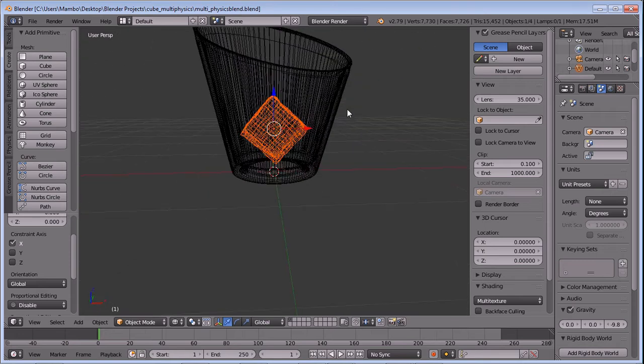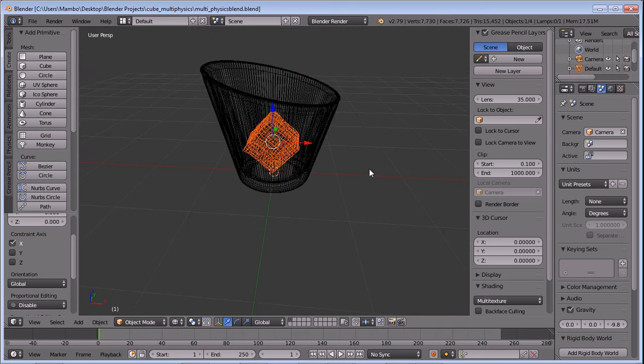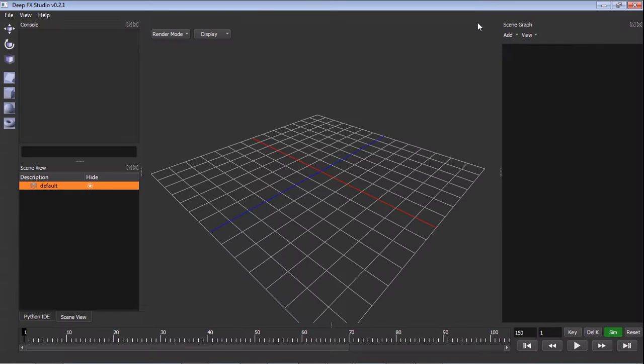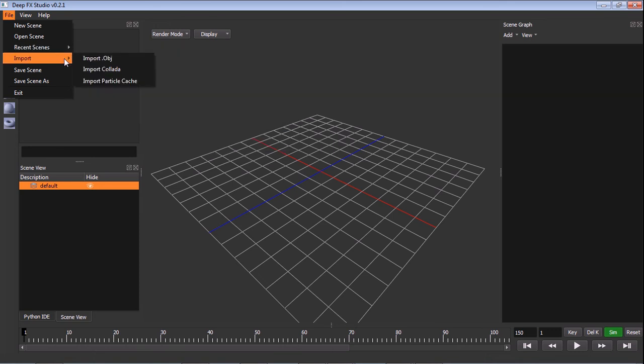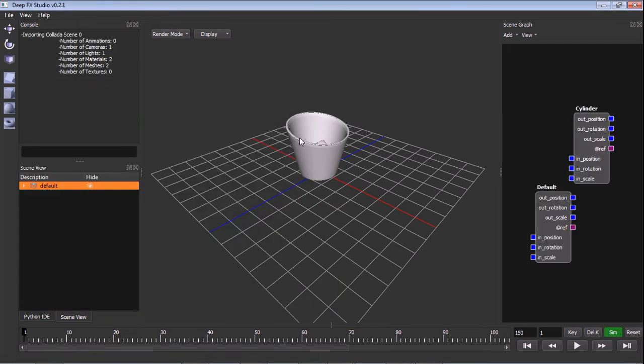Blender. So you can see what we're going to do today is pour some liquids. There's no white water this time. It's just going to be some liquids pouring into a cup, sorry. And then the ice cube will move around. So we don't need to animate it or keyframe it or anything like that. This is a simple introduction, I guess, to multi-physics and deep effects. So what we're going to do is import the colada scene here, which I've prepared.